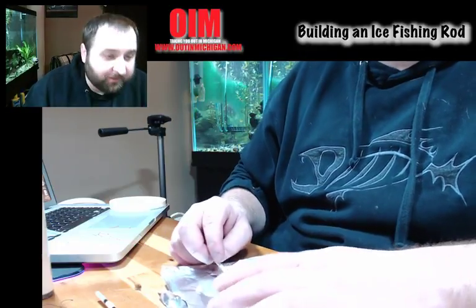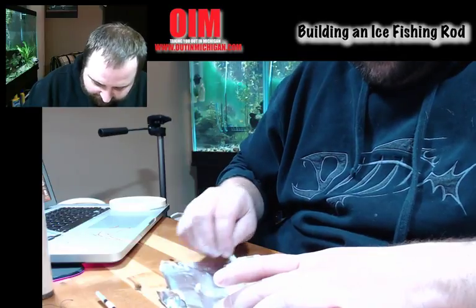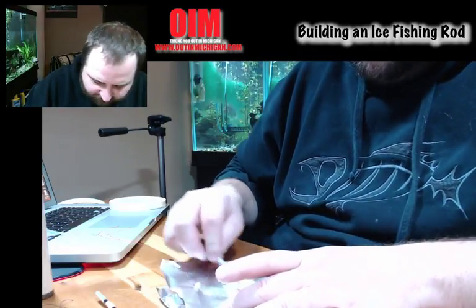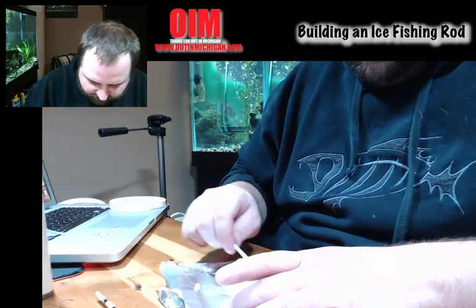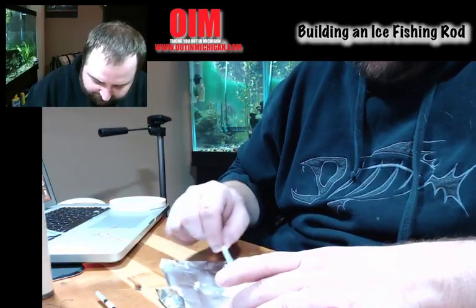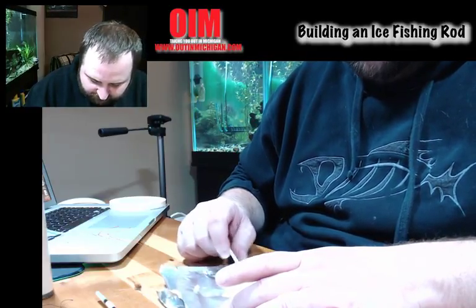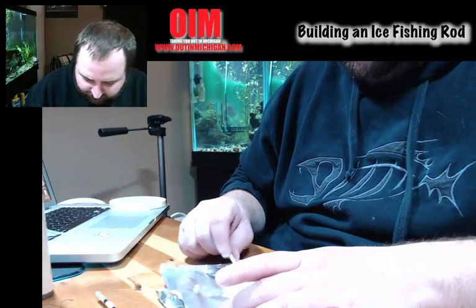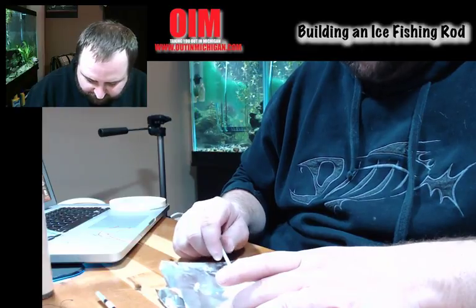I need to make a video of me using this rod out there. Hopefully, it's starting to calm down just enough that we're not totally exhausted. I actually want to go fishing tomorrow, but none of my stuff is ready, and I've got to get a lot of stuff out of the bed of my truck so I can move my shanty and get it out on the lake, because I've got too much stuff in the back of my bed right now.